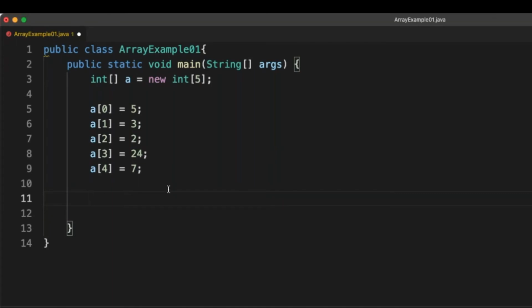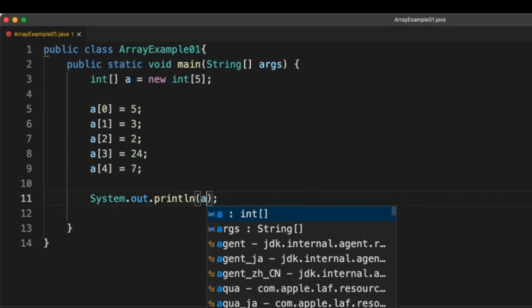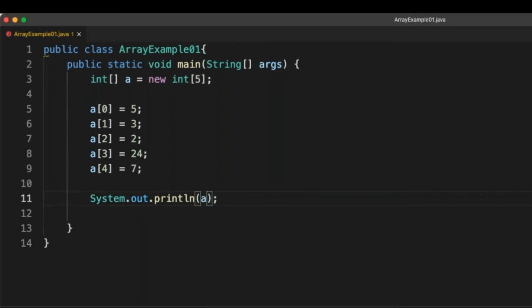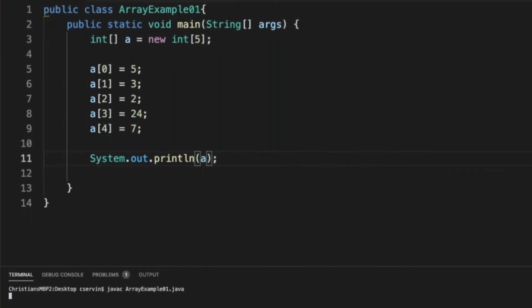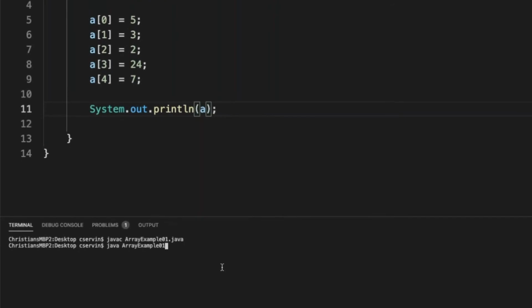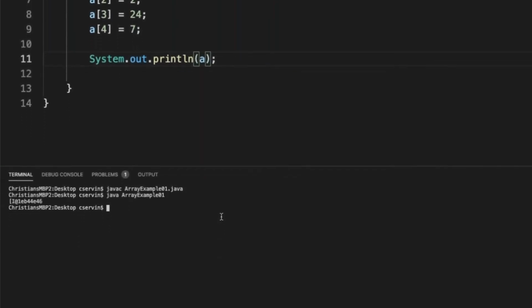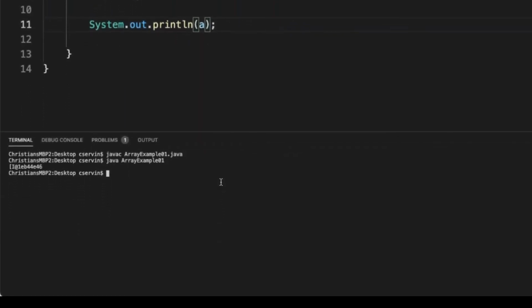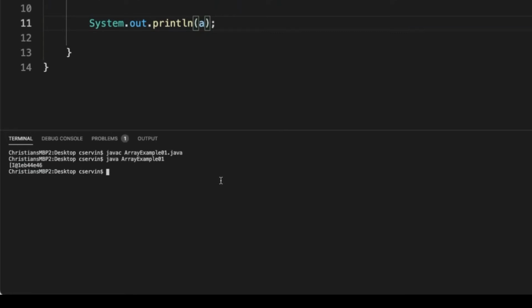So if we store the values in the array at all those indices, it would probably seem natural to just print the value of A as the array. But I just want you to see what's happening in this particular example. By compiling and running this program, we got this hexadecimal address location that we already talked about.